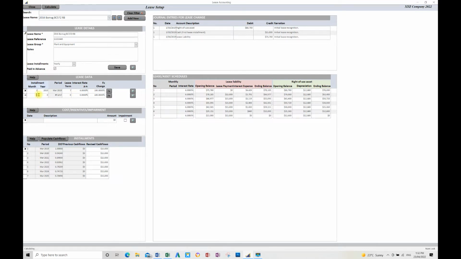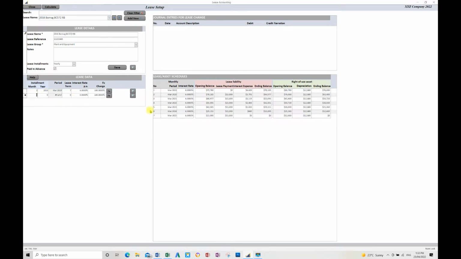So what's going to happen here is, say this is to take place. Now this is a yearly lease as well. So say we are going to do this in March 2021. So we put March 2021.